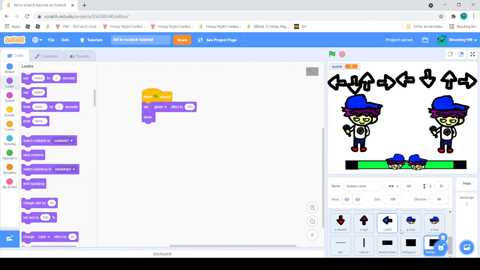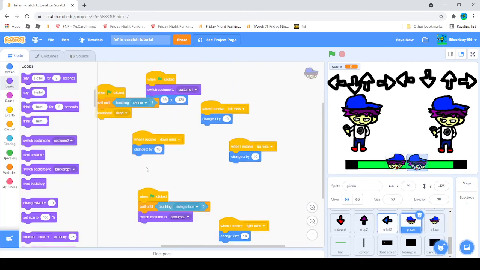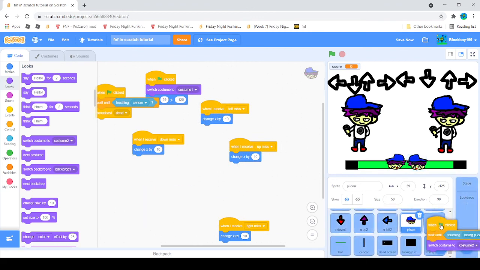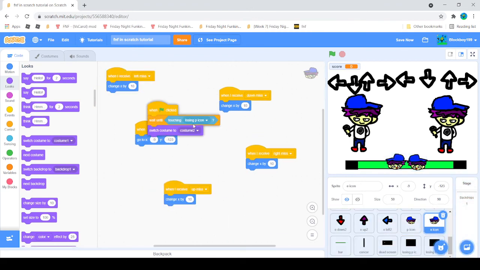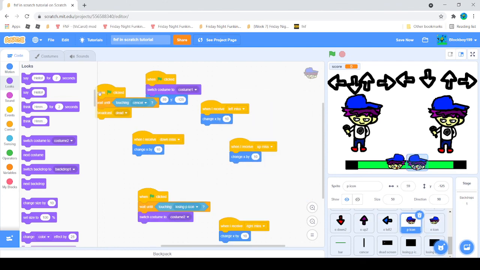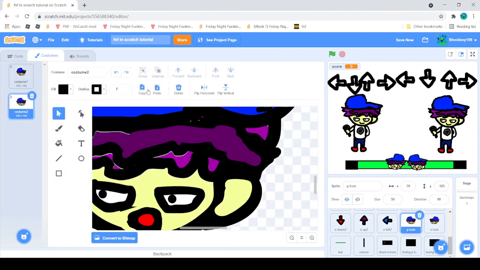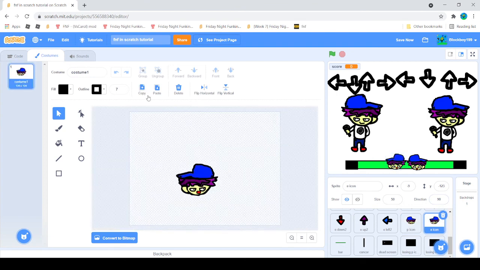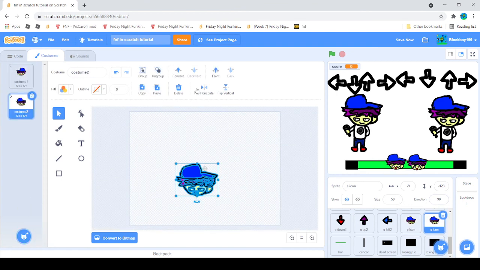Has the same scripts. Now we just need to copy over this into here. Change that to losing E icon. Just get your icon in. And now it should work.